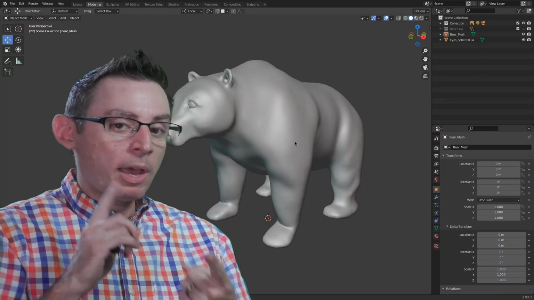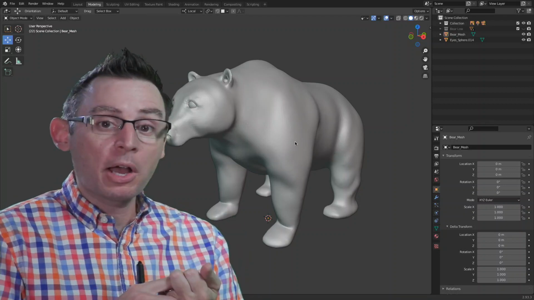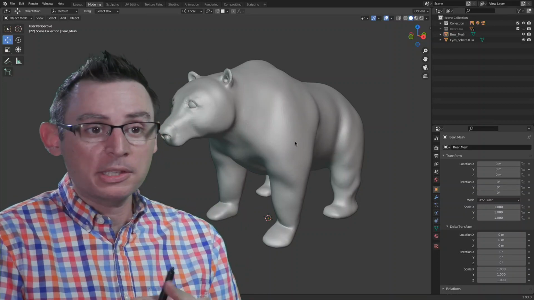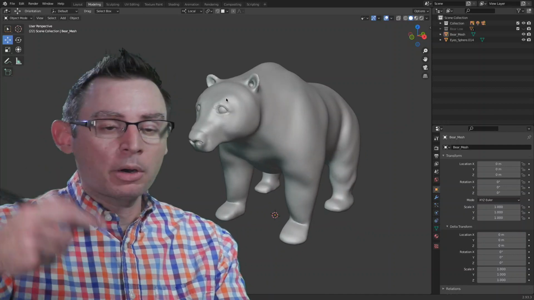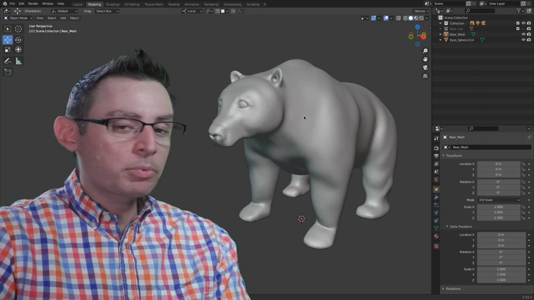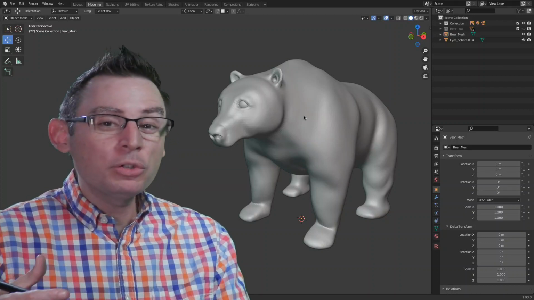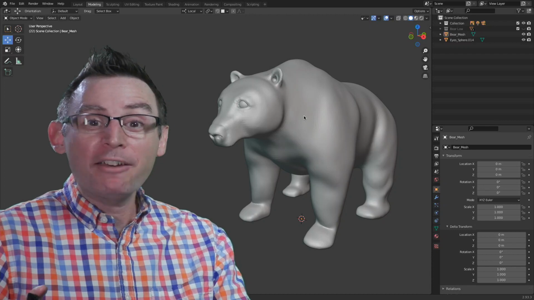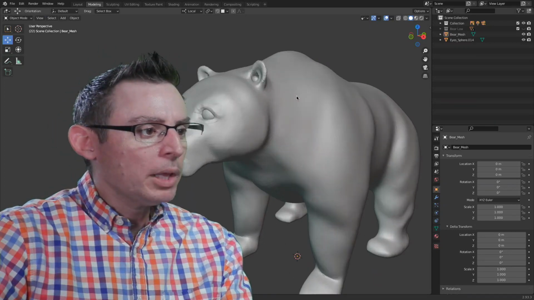Okay, so we have all of our transforms applied. Our geometry and our origin point for this object is set to the origin point in the scene. We're ready to go. Now we have two different options to export our data. The first one is probably the most robust one, and I bring this to the surface because it's probably the most used file format out there, and it's called the FBX file format.